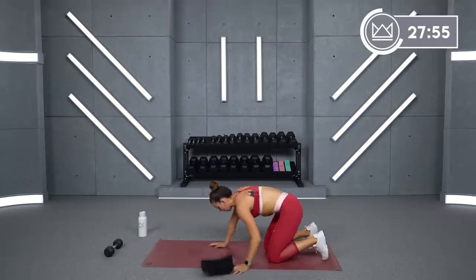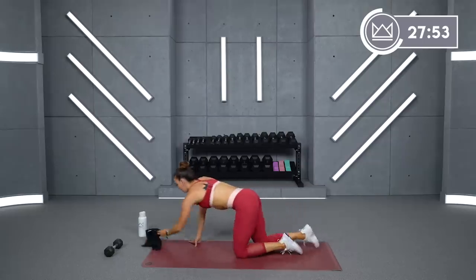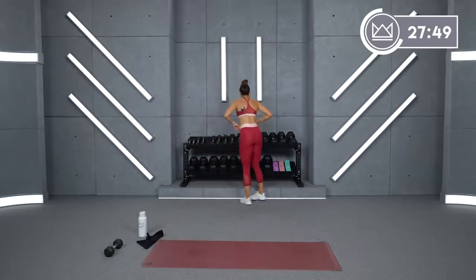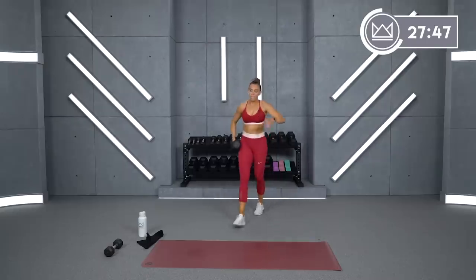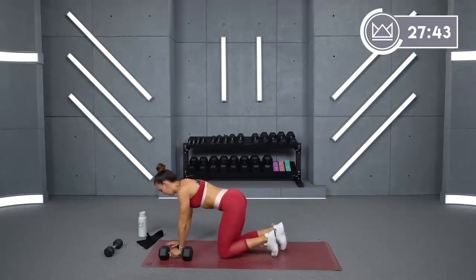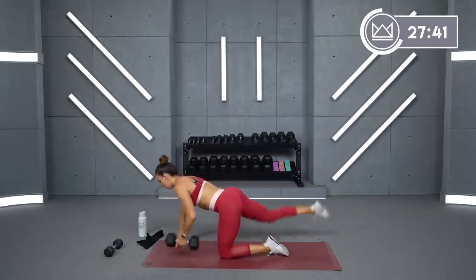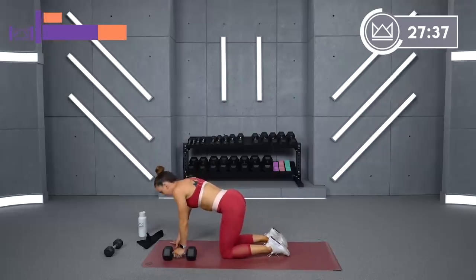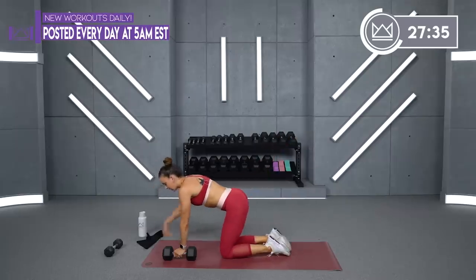And we're gonna go kneeling, row and kickback. Okay, I'm gonna grab a 20-pound dumbbell for this one. You've got a single arm row, and the opposite leg is gonna do a kickback, okay? 1 minute here. Okay, if you need to modify that, row, put it down, lift, put it down. So let's go right arm, left leg.